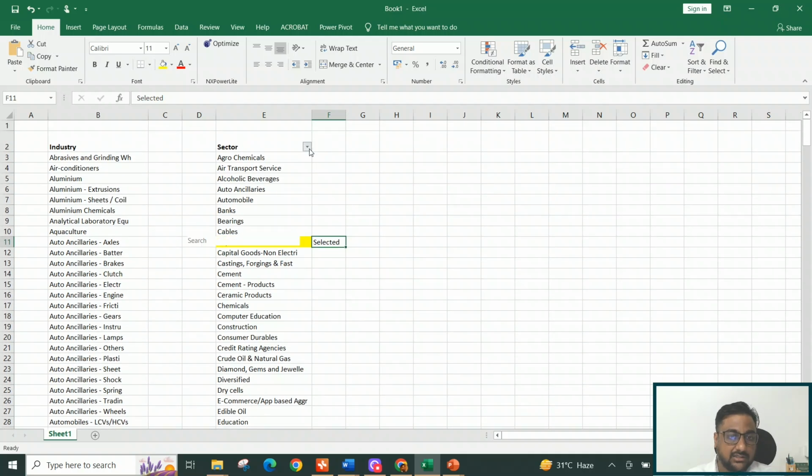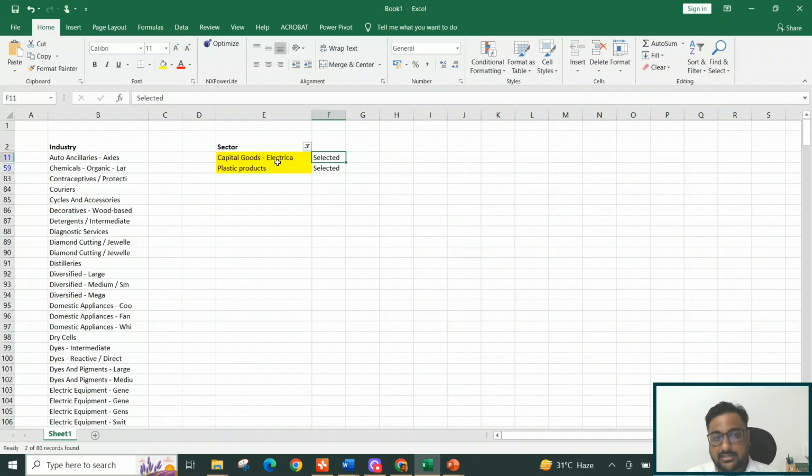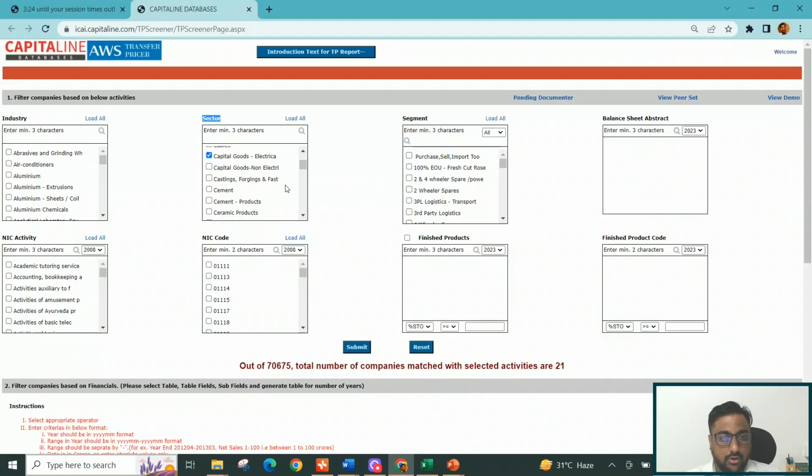Now as I have selected these two keywords, I'll select these two particular keywords in this particular module of Kaplan also. So if you see here, capital goods already have selected, then again I will go ahead and I'll select the plastic product sector. So this keeps on changing every time. So every time you should do this process only, rather than relying on the last keywords which you must have copy pasted in your last search. You should not do like that. Now as plastic product I have selected here, and that particular capital goods also I have selected in the above part, right? Now I'll submit that.